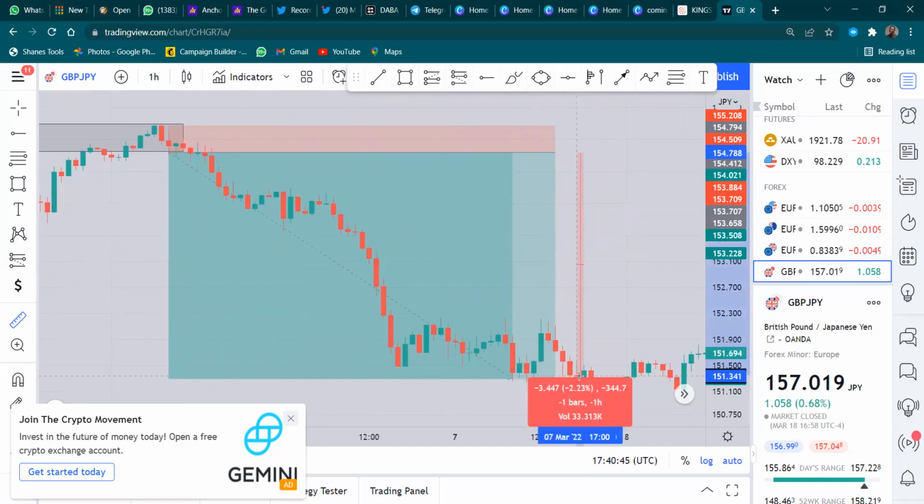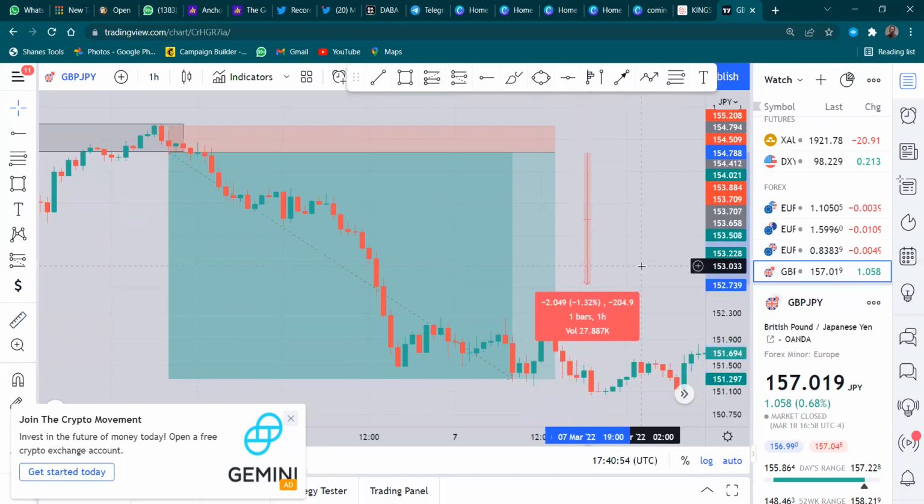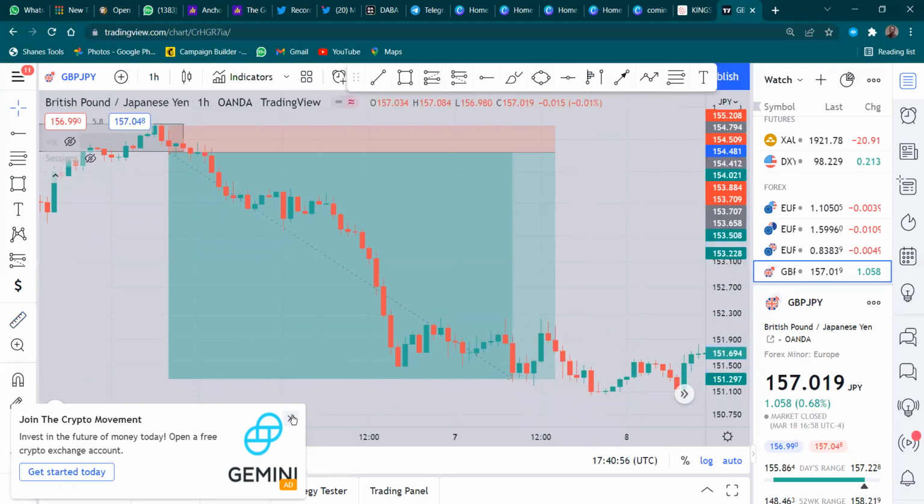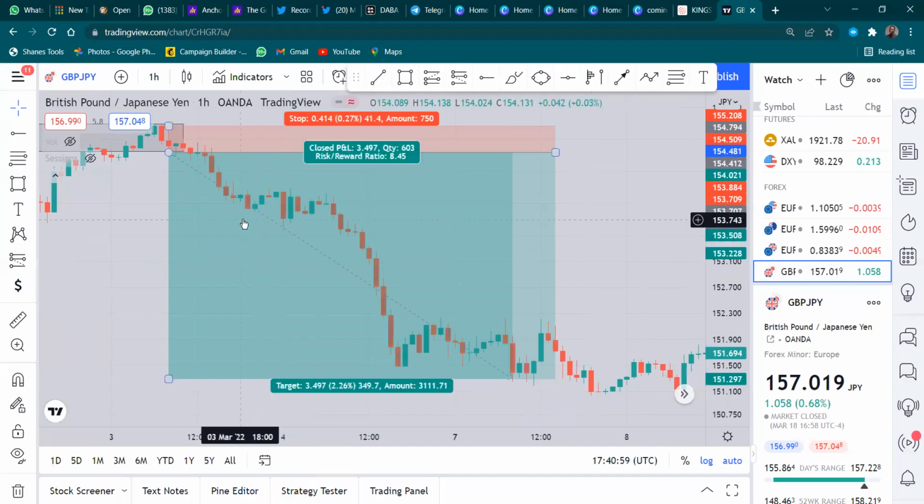To make 344 pips. Now, this is like a 1 to 4, 5, 6 risk to reward ratio. The patient always pays, sometimes, and sometimes, waiting. That is why when your trade is in profit by more than 20, 30 pips, you break even. You bring your stop loss back up to your entry point, so that even if it retraces against you, it doesn't close against you in loss. You are breaking even. You're not making anything and you're not losing anything, right?